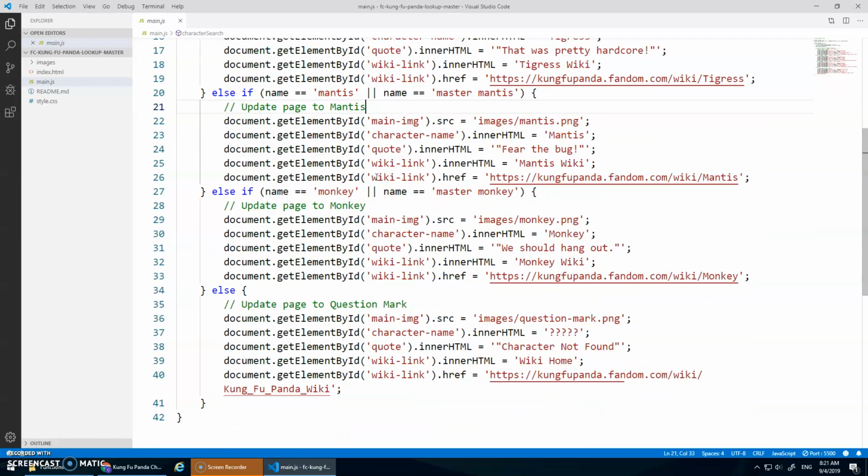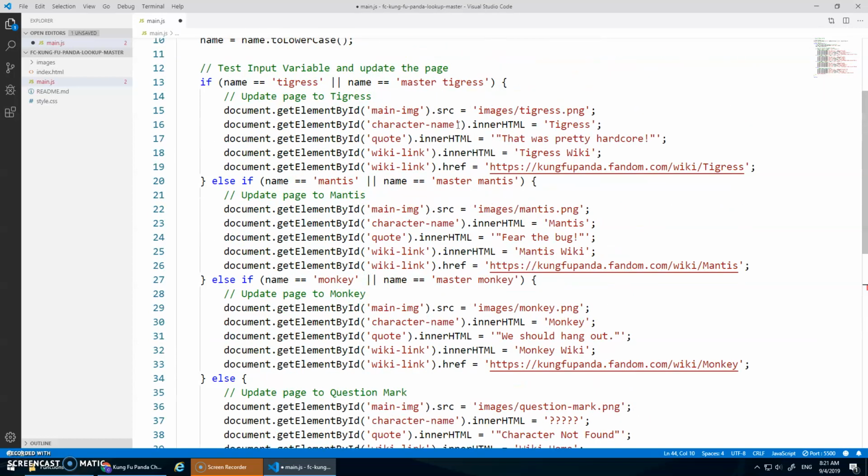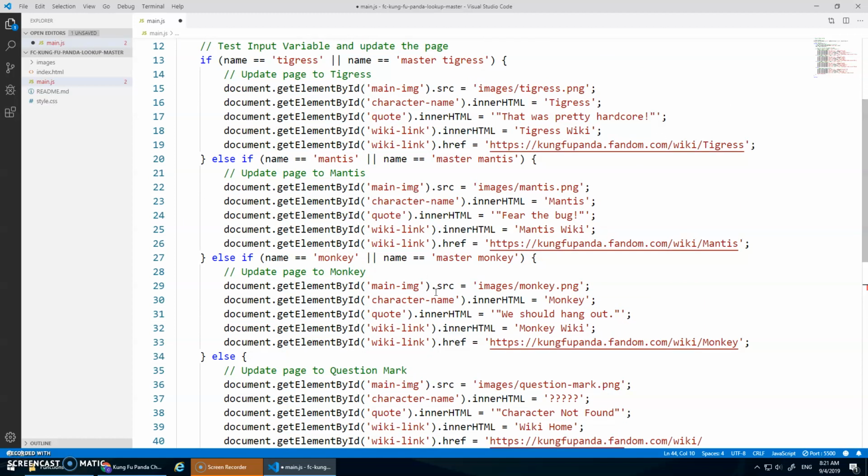So even just to start by defining a function, who is first here? Tigress. I don't even have Po. We can't even go back to Po. He starts off, but we can't go back. Anyway, you can add that.